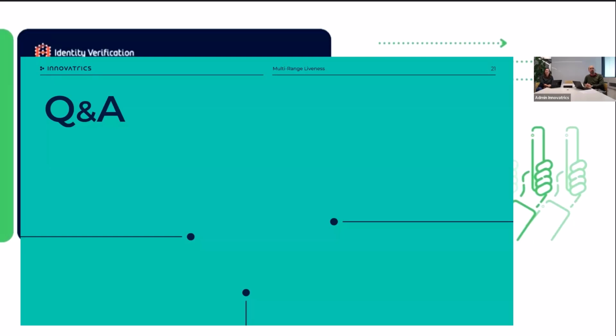Next up from Piotr, is the server component mandatory? Is it possible to integrate completely on device? No, you have to use the server component because the liveness can be evaluated only on the server.